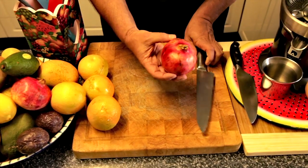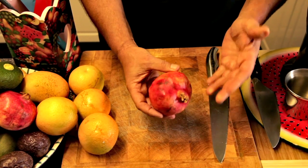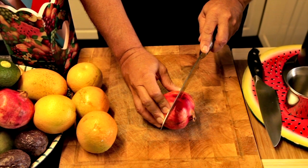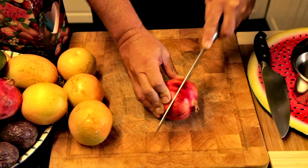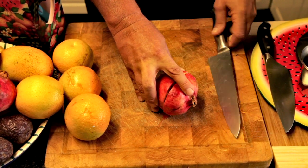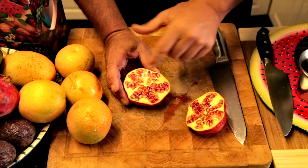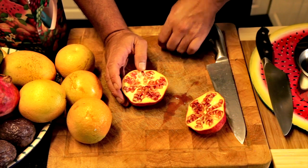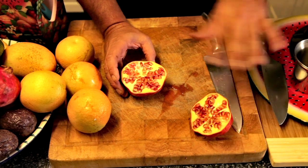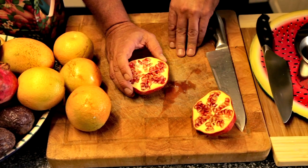So we're going to cut it in half. You can look at the top of the pomegranate and the tip down the bottom here. What we really want to do is just cut it straight in half, split it right in half. To get through some of these ribs, it can be a little bit tough. And there it is — you can see it's already got lots of juice, we've cut some of these little pockets now. We want to cut it again, and one of these sides I'm going to put on the juicer. I'll show you how we get juice out of this — I wasted a little bit of juice here, but it's okay.